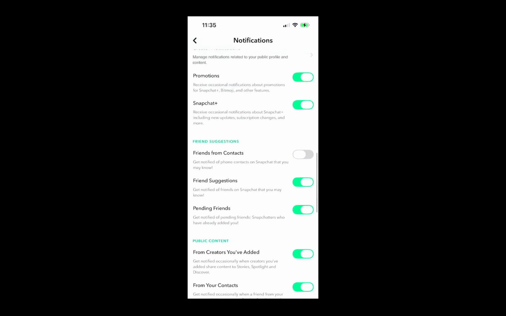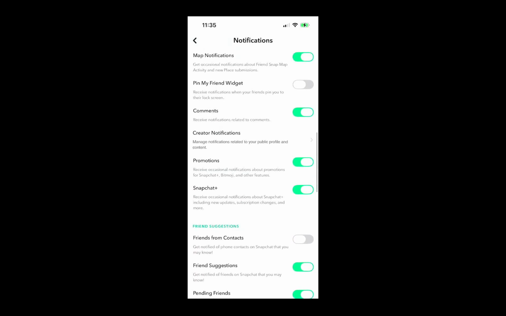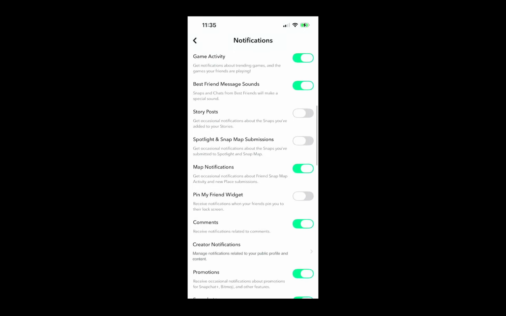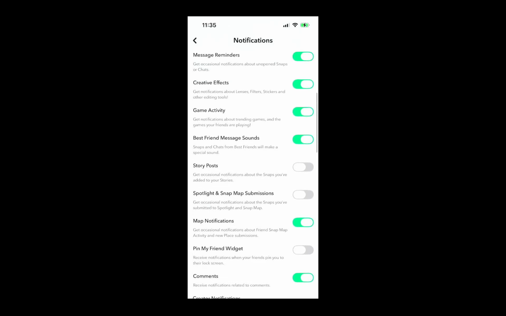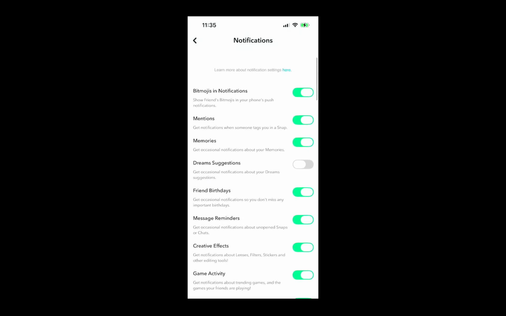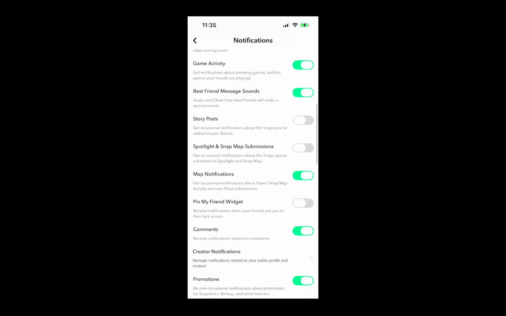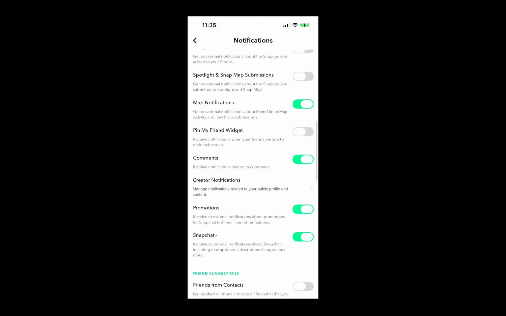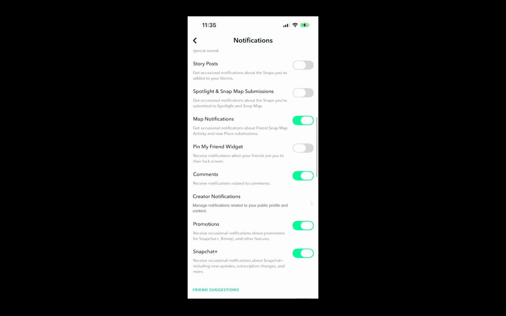The change takes effect immediately, so Snapchat will stop sending you notifications when your snaps are posted to Spotlight or Snap Map. If you post to Spotlight, also turn off comments to stop notifications about comments on your Spotlight posts. Look for the comments option in the same notifications list and tap to remove the check or switch it off. When this is disabled, you will not get alerts every time someone comments on your Spotlight snaps, but the comments will still appear inside the app if you open your posts.